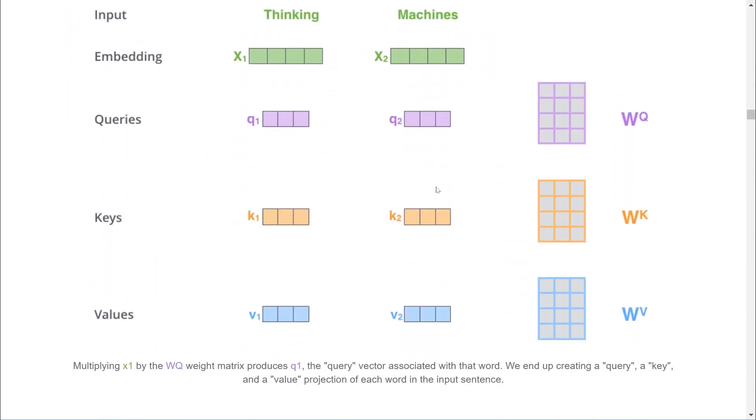Let's look at self-attention in more detail. Now we get into matrices and weights. The first step in calculating self-attention is to create three vectors from each of the encoder's input vectors, in this case, the embedding of each word. For each word, we create a query vector, Q, a key vector, K, and a value vector, V. These vectors are created by multiplying the embedding by three weight matrices, which are initialized randomly and then trained with the network. The paper set the dimensionality of these vectors to 64, but that is another tunable hyperparameter. What do query, key, and value represent? They're just useful abstractions for thinking about attention. What's most important is the role they play in the calculations.